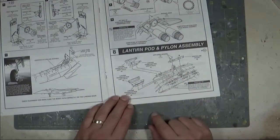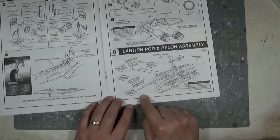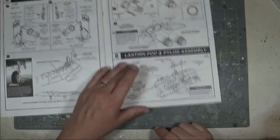So next up is your targeting pods. You've got your Lantern targeting and Lantern navigation pods.